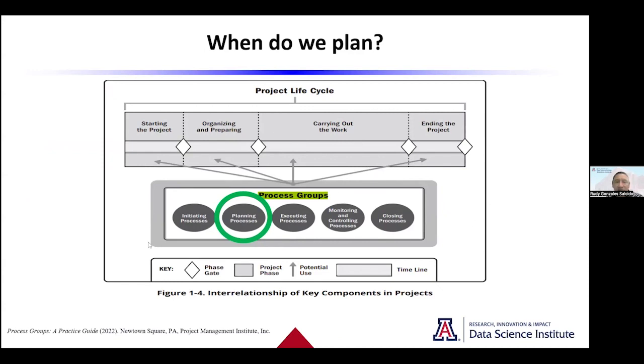But those process groups, you can see there's an initiating process. That initiating process could be in the form of a PI just simply saying, I got an idea. And then all of a sudden the team starts having a plan. But it could be a number of things, and we'll get into that when I do the deeper dive of step one in the planning process. And then you get into executing, monitoring, controlling, and closing out the process.